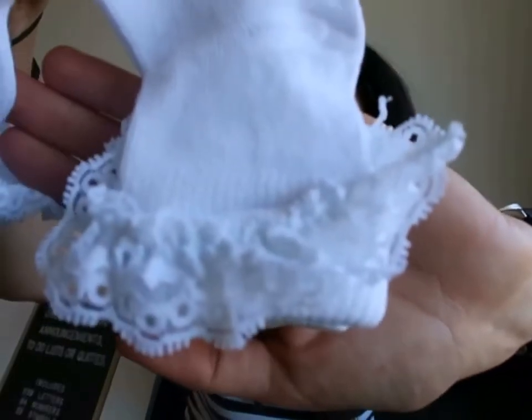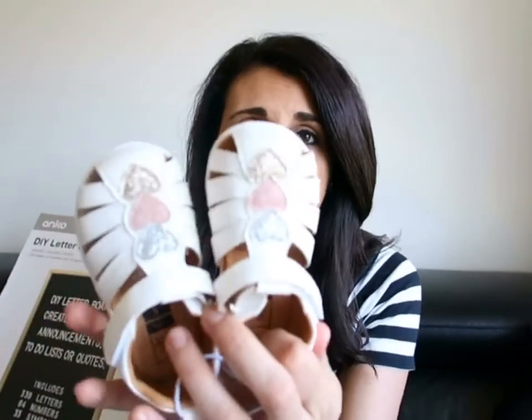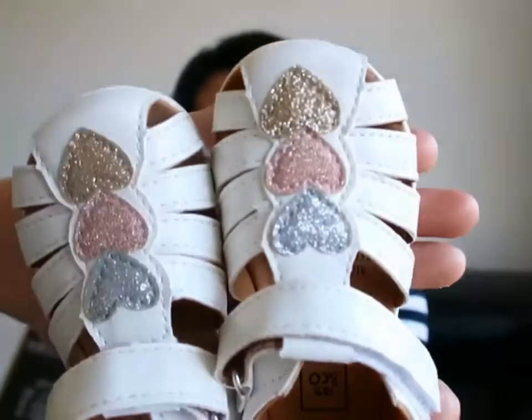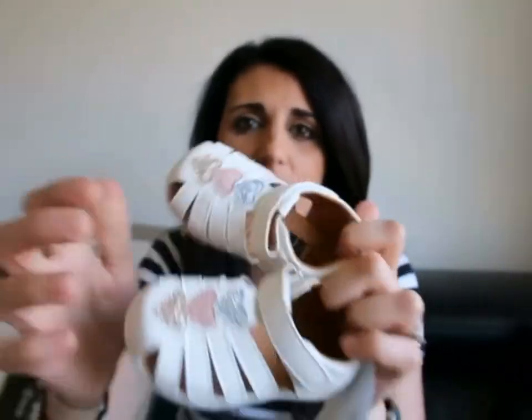I got Adriana a bunch of shoes because I love Kmart shoes — they're very comfy. These are all in size five, but I think I need to go back and get size four because when she wore a pair on holidays they were a tad too big. The first pair I haven't opened yet are these little off-white creamy shoes with hearts in the middle — really cute, really bendable and soft. These were fifteen dollars.